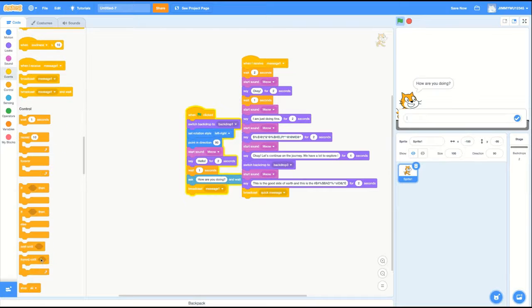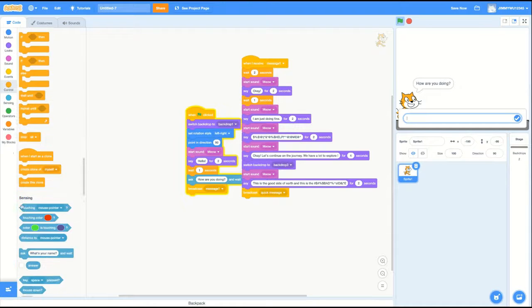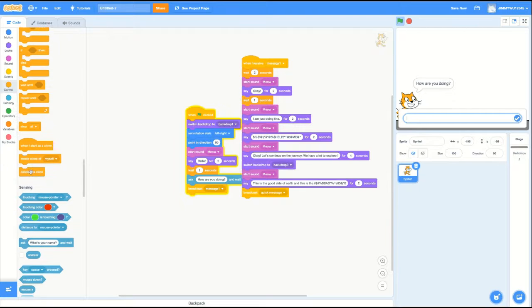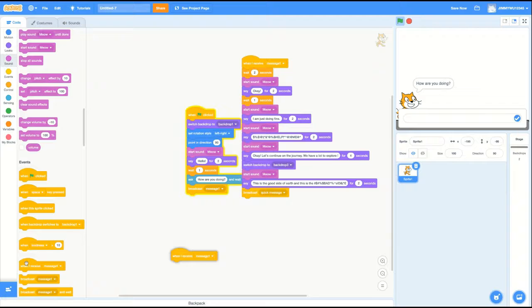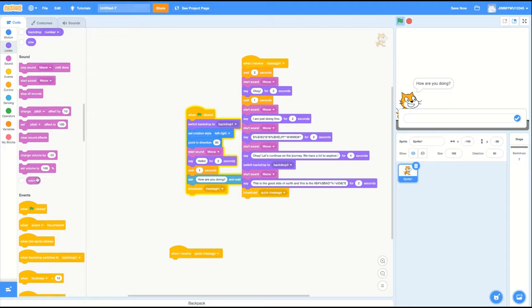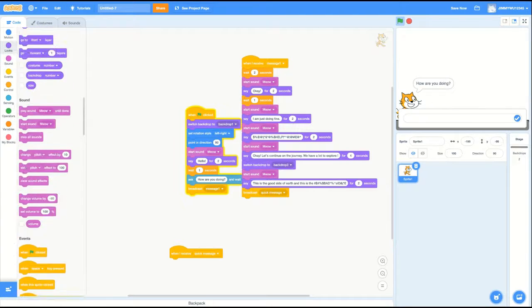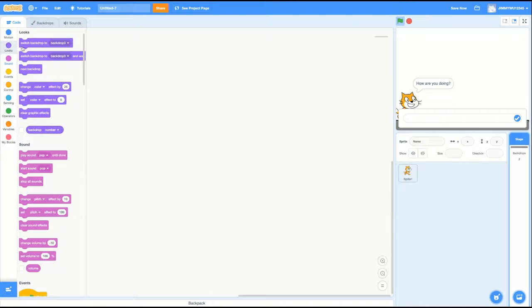Yeah, it's kind of annoying. So just get stuck on the how are you doing part and keep doing this. So you broadcast quick message and then when I receive quick message, after you do that, you want to paint another backdrop.